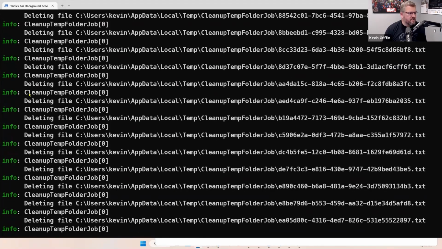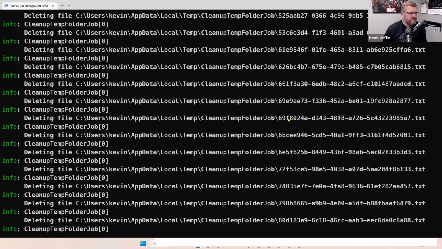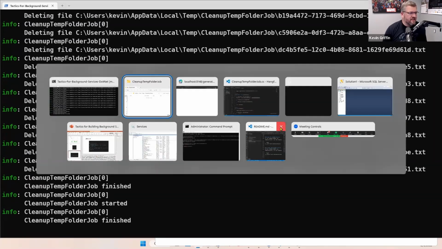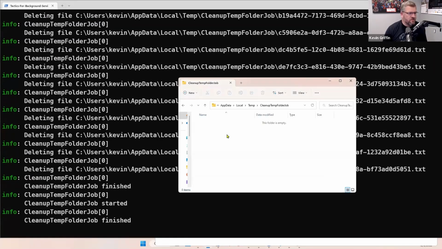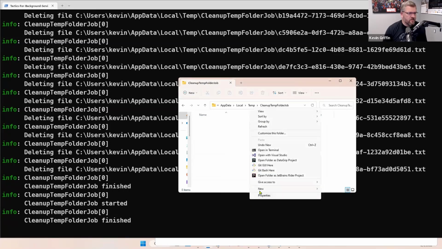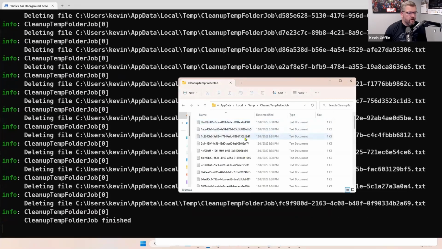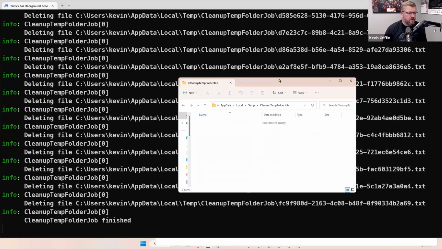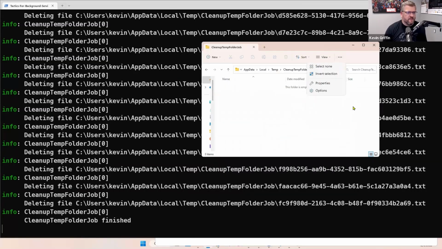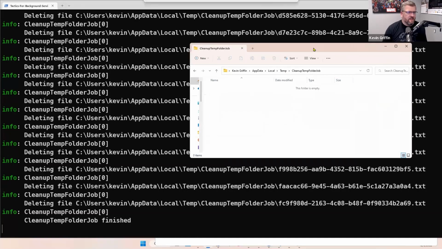All right. So obviously you can see it's deleting stuff that it's creating, but I'm not getting it in my actual file explorer. Weird. Oh, there it goes. All right. Jeez. All right, Windows. I hate the new Windows Explorer so much.